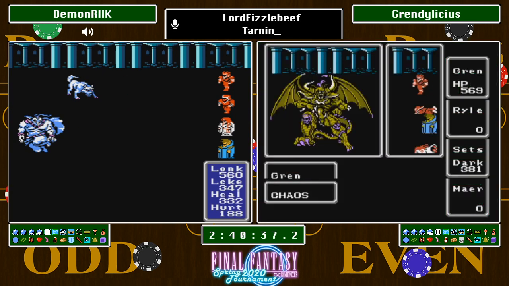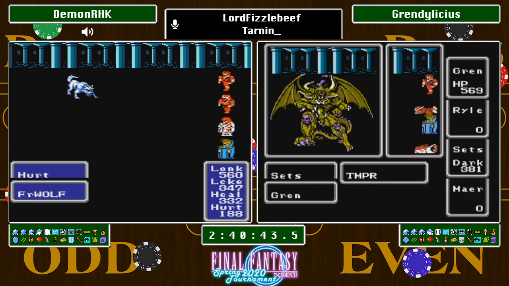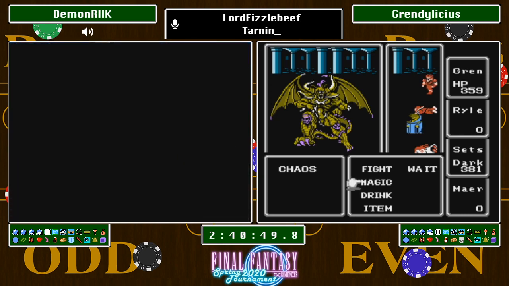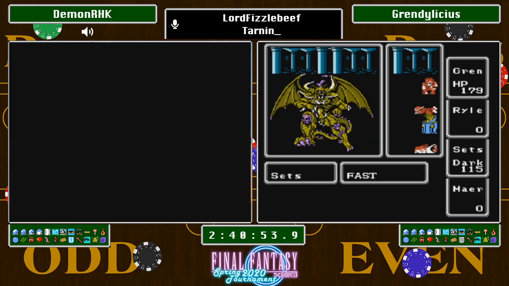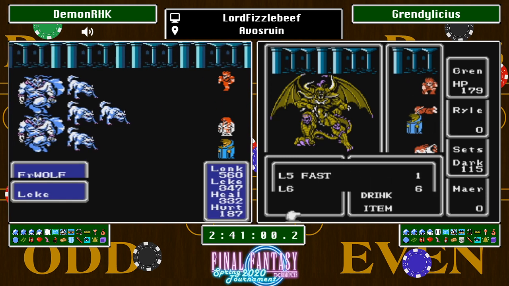Temper goes off first. We got our good turn order. Swing. 7 hits for 549. We need more of that. Some more temper. Some more good turn order. Swing. 8 hits for 963. Gren took a lot of damage in there. Ooh, incoming nuke, but both of them survive it. Fast. We already cast fast. Swing. 6 hits for 1,119.